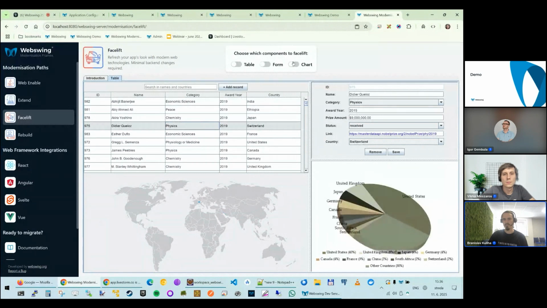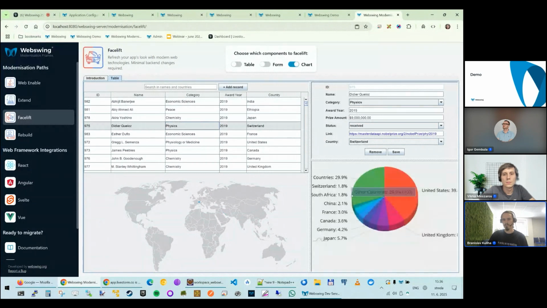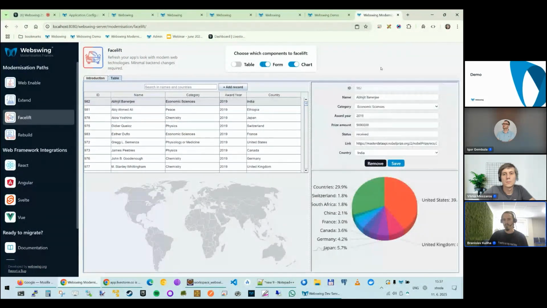So if we flip the switch, it will re-render into a JavaScript chart, which is much nicer. Then we can, for example, switch this form, and you can see that it's now native HTML, and it still communicates with this JTable.